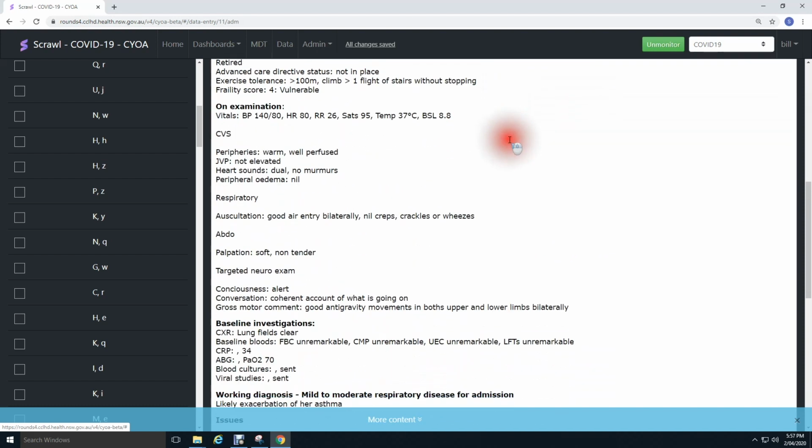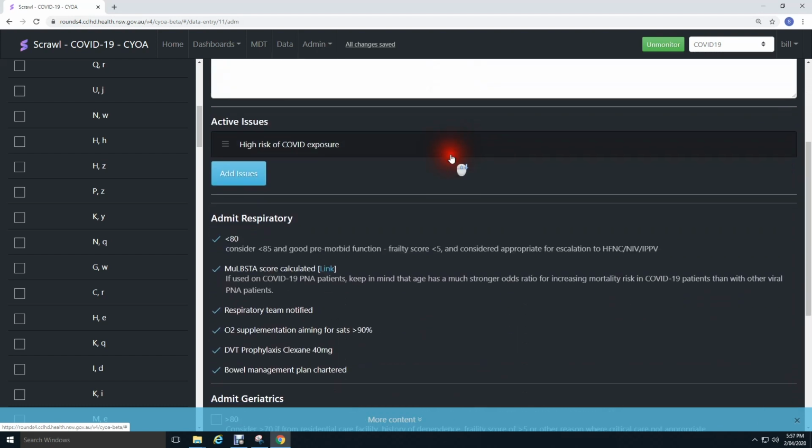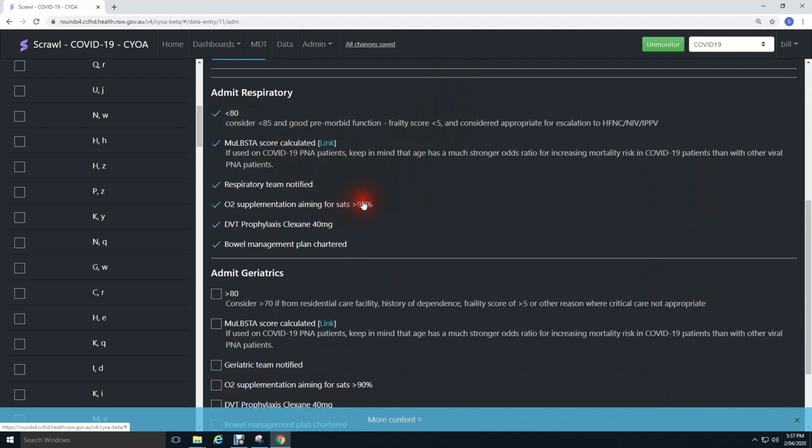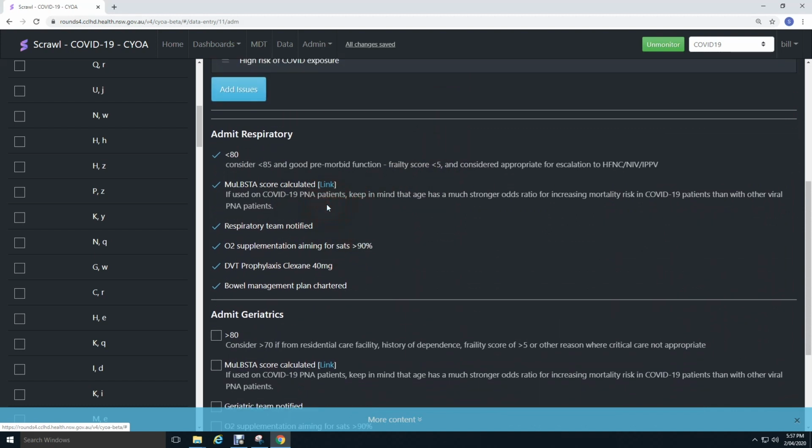And in this situation, we have within the management plans integrated links to important resources, which may be on the internet as part of a calculated score or a link to an intranet resource within the hospital.